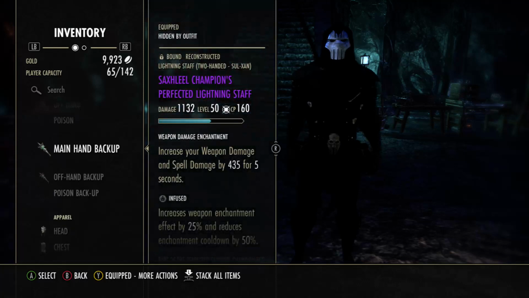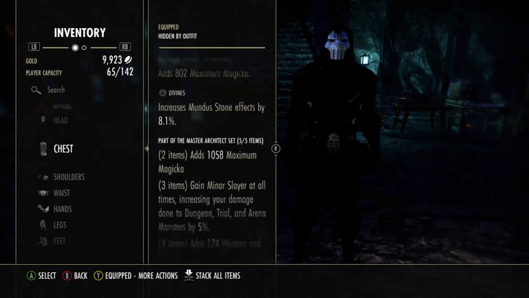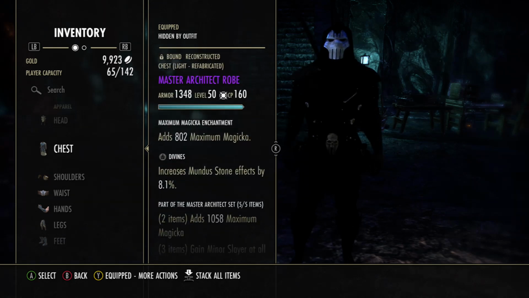Anyhow, infused on the back bar, and then gear, I'm running Symphony of Blades for my monster, everything in Divines, as always. Light Divines for healer. Master Architect is the body piece that I'm running, a 5-piece body. For the 5-piece, when you use an ultimate, you and the closest 5 members get Major Slayer for 1 second per 10 ultimates spent, increasing your damage done by 10%. So, super helpful, especially in most raid groups.